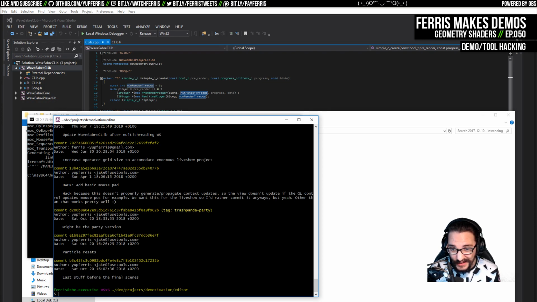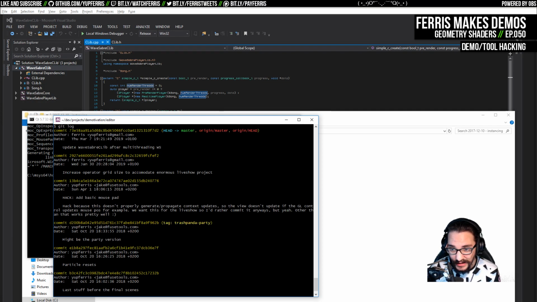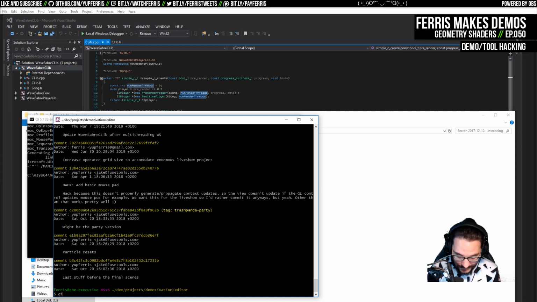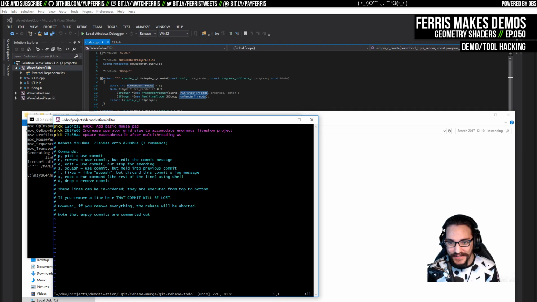And I think I'm actually just going to rebase onto this and only keep this commit and then rebase that on the other one. I think that's how I'm going to do this. Might be a bit convoluted, but this should be easy enough.